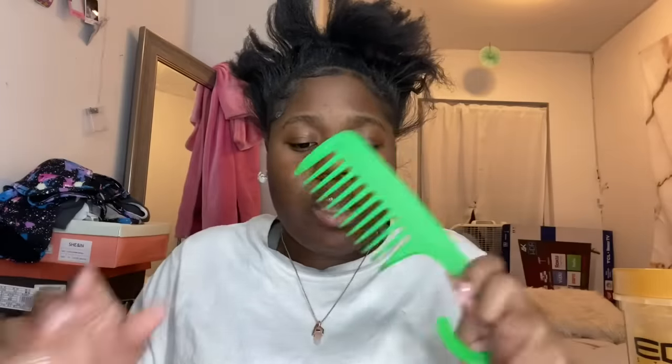So, the products that I'll be using, we have an edge brush, a comb. You already know, certified pomade, for them edges, favorite scrunchie, the main one here.